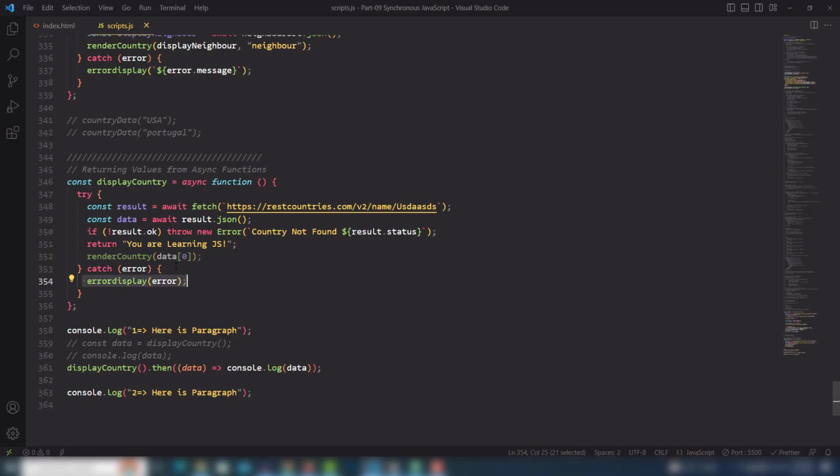It doesn't move on to the returned text, it moves on to the catch block to display the error inside our web page. So you know how to get the returned data inside your web page or inside your console using the then method. This is very simple, use that. I hope you understood all about that. Thank you very much for watching. Have a nice day.